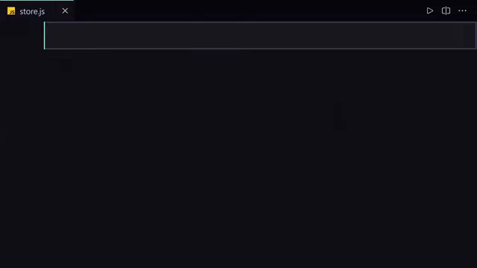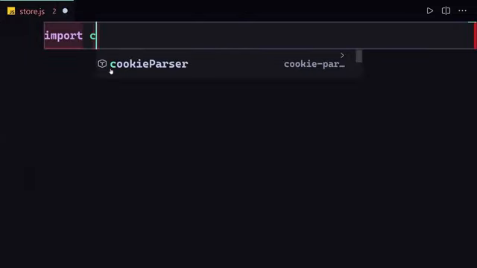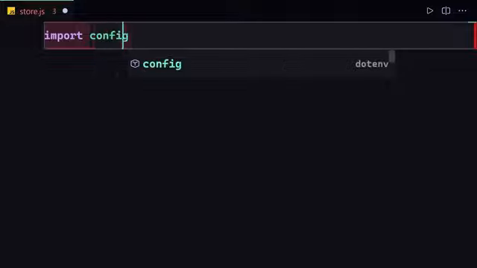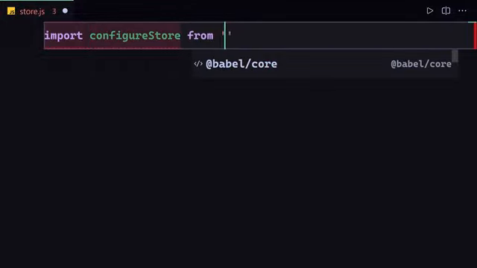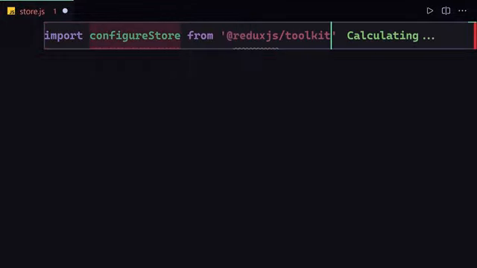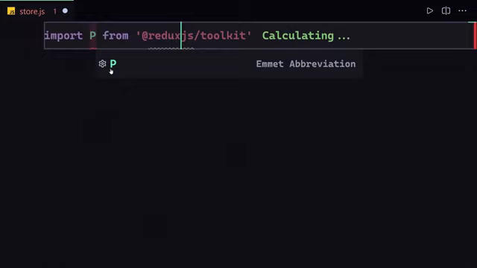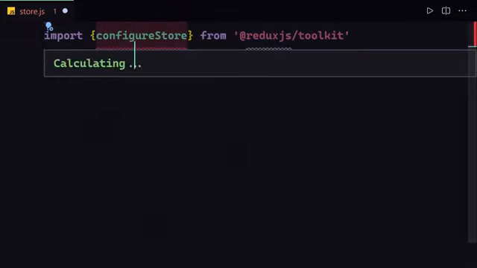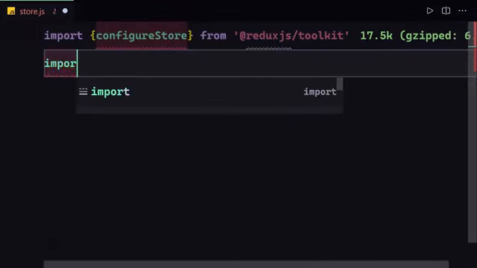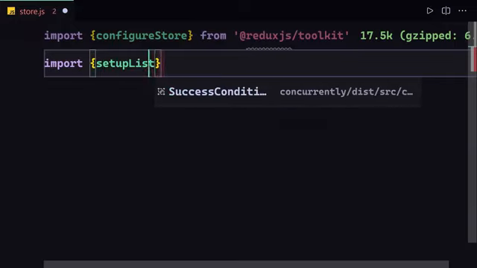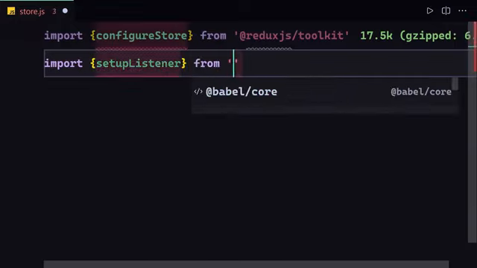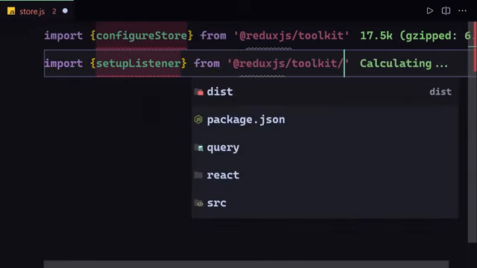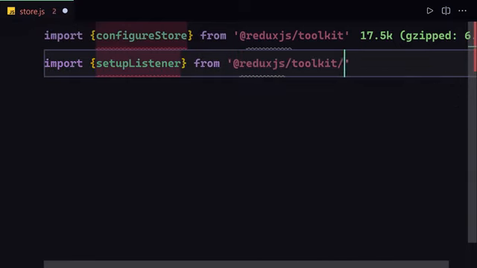And now let's just start from the store first of all. And what I want to do is that to create a store, first of all we have to just write a configureStore function from where? From the Redux toolkit. Okay, so we are going to be grabbing that. First of all, let me just provide my curly braces right here, and underneath that we're going to be also grabbing our setupListeners, setupListeners, from where? From our Redux toolkit, and then we have to go into the query, and then we have to just write react.